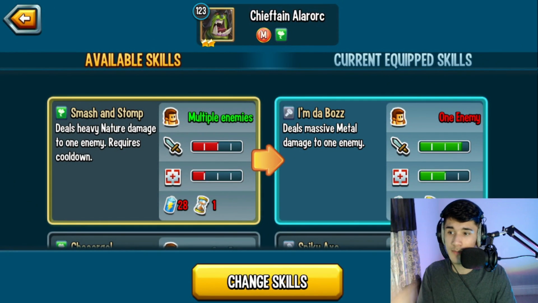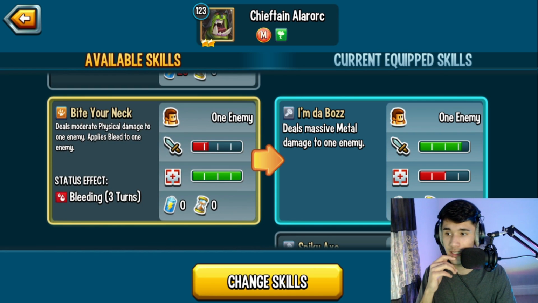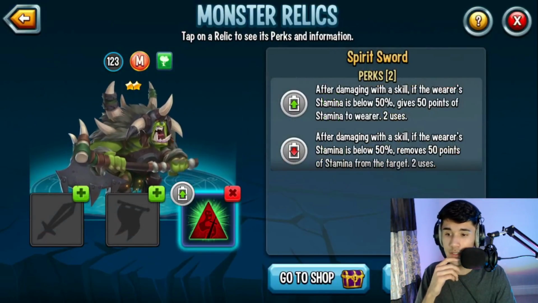Again, you can actually run Smash and Stomp if you want, Charge if you want to run that as well. Those two are really good. And last but not least, this Bite Your Neck, because it's a spammable physical damage, and if you ever need it, it's there for you. You know what I mean? But anyways, let's go ahead and get into the relics.